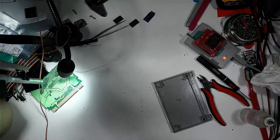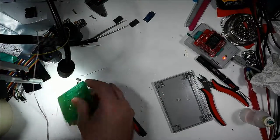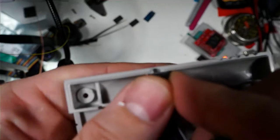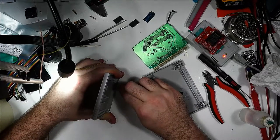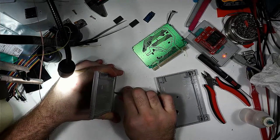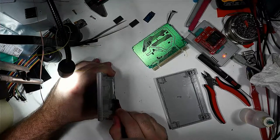We also need to trim inside of the casing a little bit here. Just trim away a little bit of the wall to allow the switch to sit as far forward as possible. Because if you want this to be accessible by like a fingernail or something, you need that to be sitting a little bit further forward. It's just a little too far in to easily get at it. So I always trim a little bit of the inner casing as well to make room for nails and stuff like that. You don't have to, but it definitely makes it easier to use.